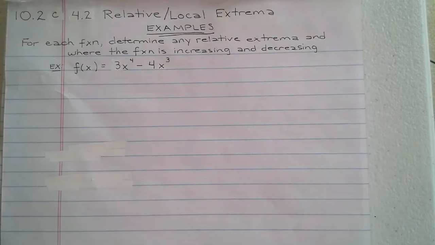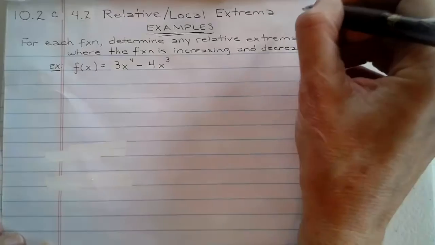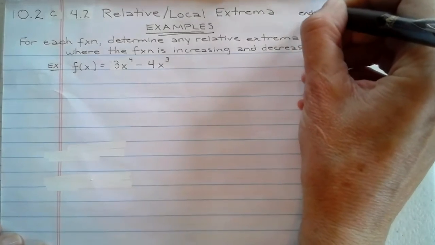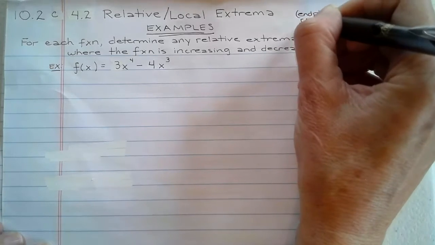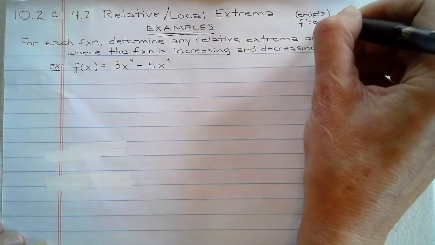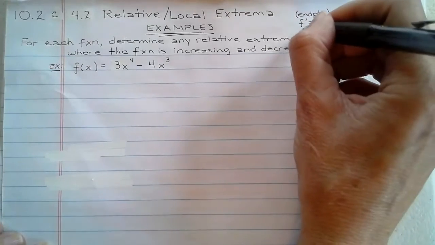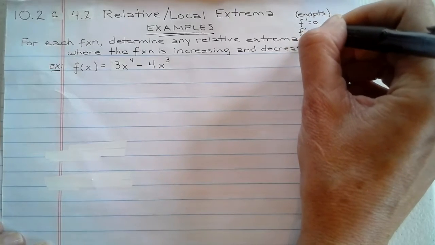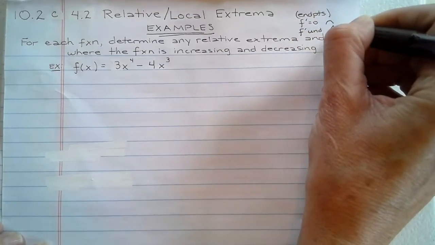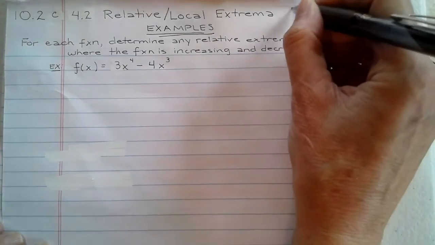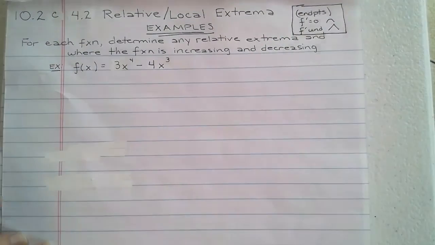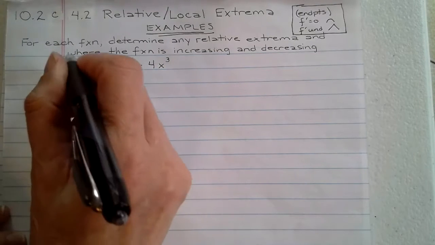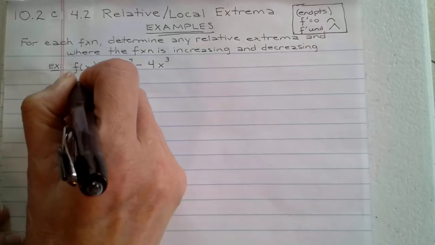So remember, finding these extrema is all about checking endpoints, which I'm not giving you this time, so you won't have to do that. But look at where the derivative is 0 to see if you have a nice smooth min or max, or where the derivative is undefined because you might have a pointy min or max, right? That's kind of the gist of it. Go back to that first video if you're stuck and just review that first part. Okay, so it's all about using the derivative to determine where extrema might exist.